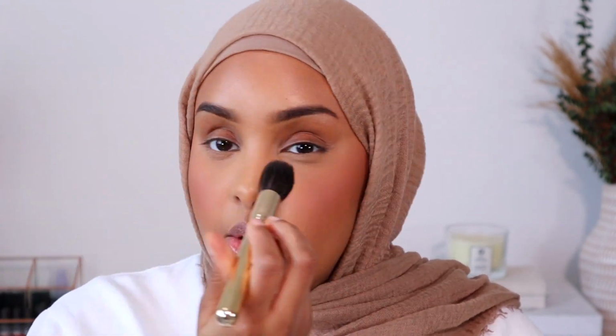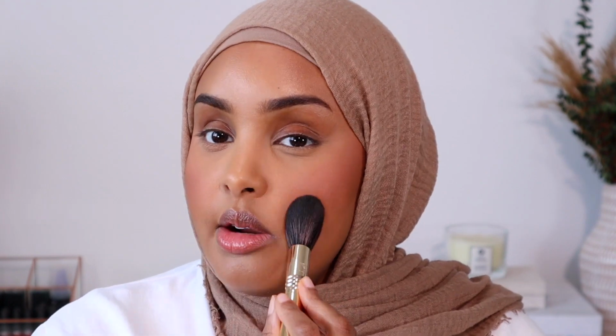I just love how that gave such a beautiful flush of color. But what I made sure to do, which I didn't get on camera for you guys, I did go in with a little bit of the brush that I used for my SEPHORA powder, and I took that just to blend in that blush to make it more of a natural look, more seamless. So all I did was just take it around this area right here, if that makes sense, and then just this area right over here.